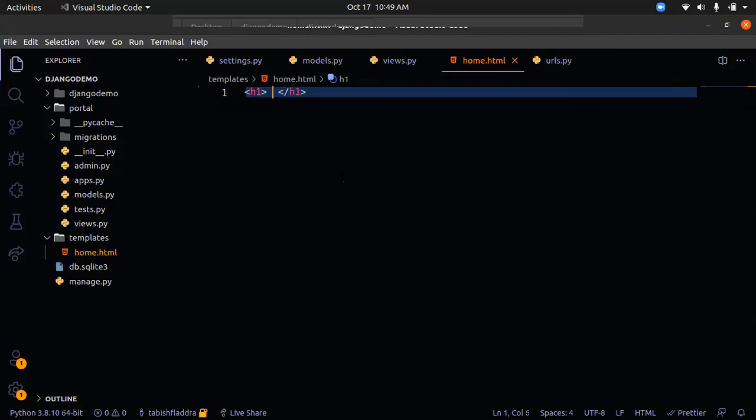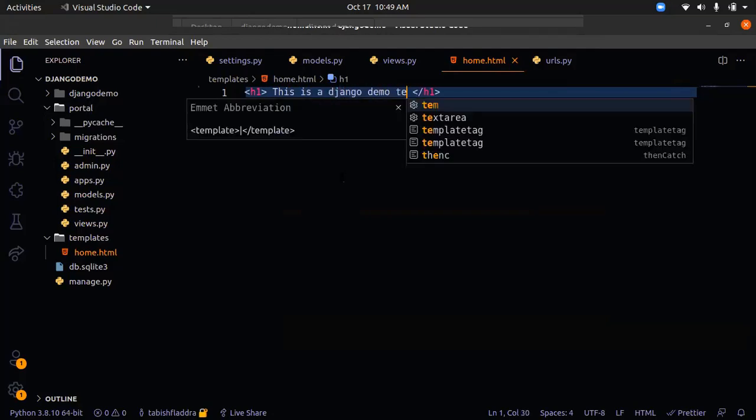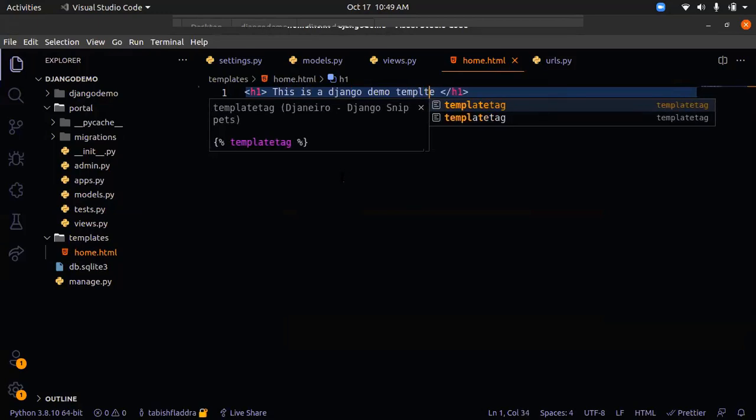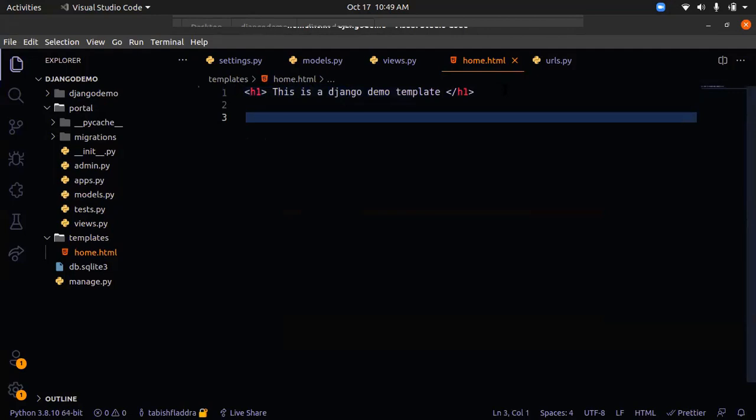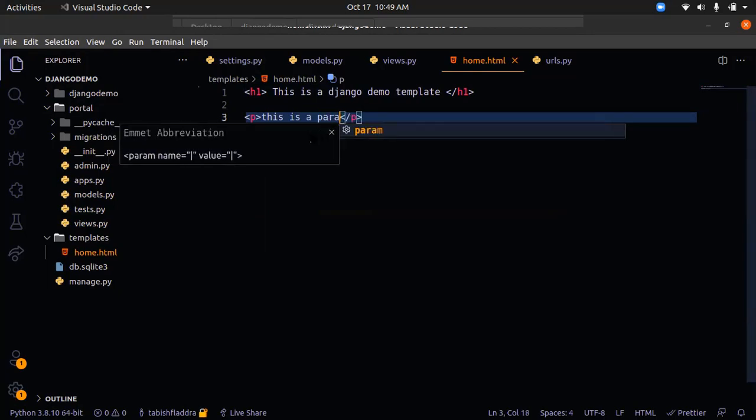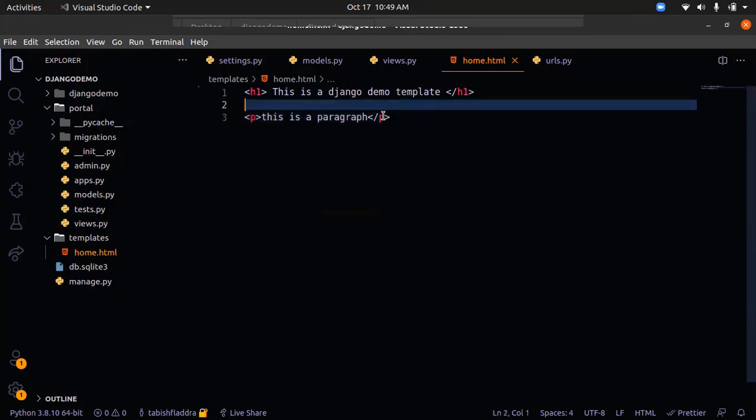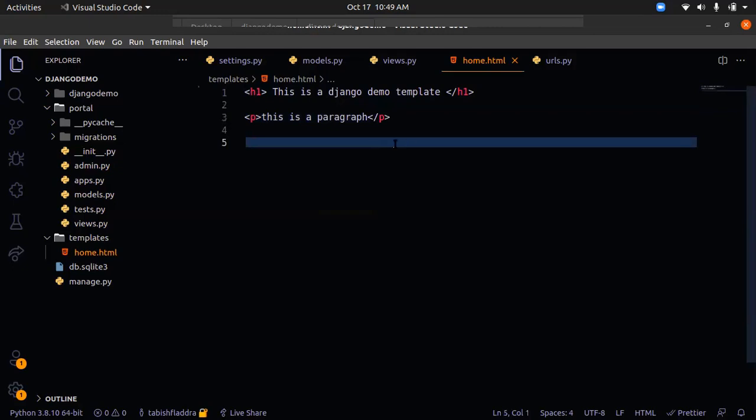So I'll give a heading, and let's write a p tag. The p tag is used for paragraph.